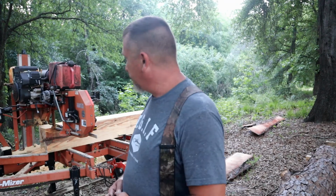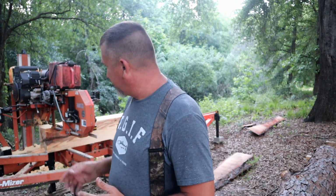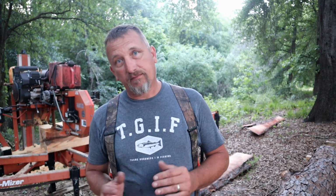Okay, so after a brief interruption, we ran out of fuel. We topped her off, and we're going to go ahead and get back at it. As soon as we get through cutting this side, we're going to make a couple more cuts on this side, and then we're going to roll the log, or the cant, 180 degrees, and then we're going to finish cutting it up from the other side. So with that said, let's get to it.